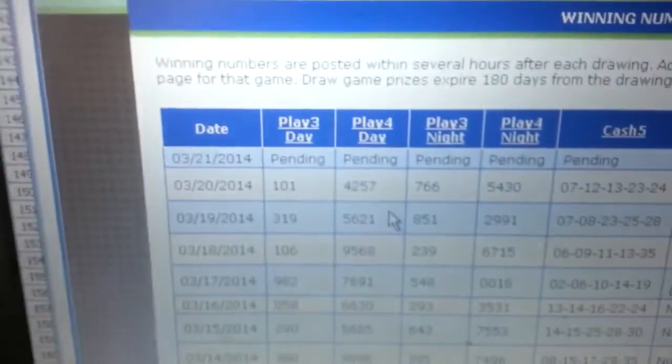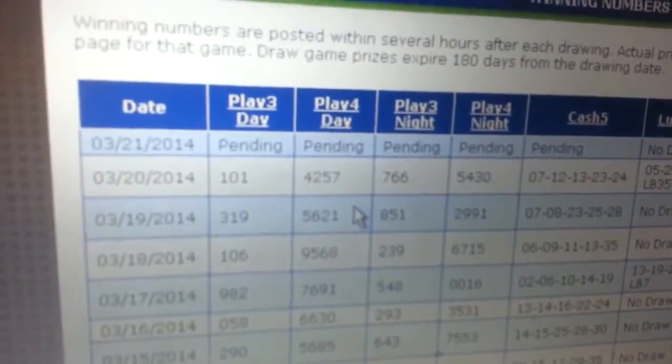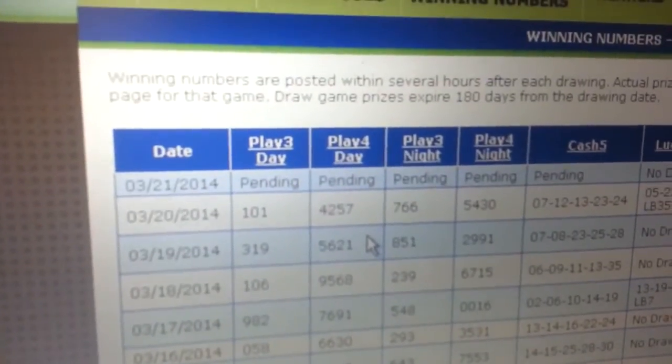The next draws were 101 and 425. Here's the exact spots the 101 and the 425 should have came from, as we see here. No, matter of fact, it was 121 and 766. 4257 was the play for 101766. We see here, when I put these diamonds together, you can't notice them.